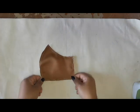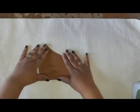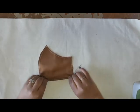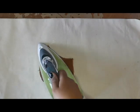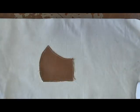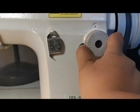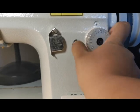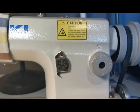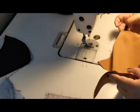It's important to keep the threads loose as there may be small ripples that occur after sewing. The steam from the iron will be able to get these ripples out. If you're working with materials that fray easily like denim or jacquard, be sure to use a very small stitch length to keep things nice and tight.